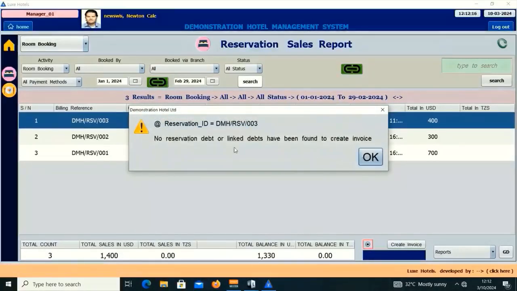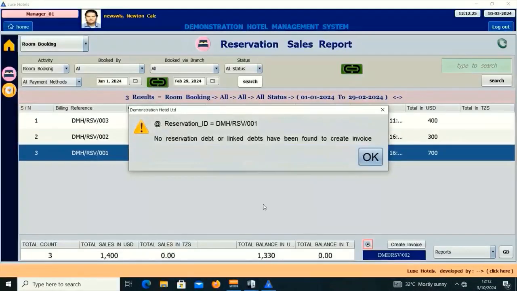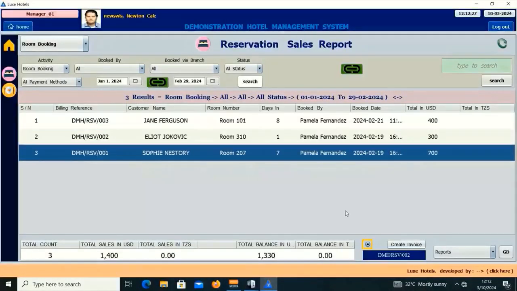So yeah, say no reservation debt or link debt. Okay, yes, and say no. So currently the only debtor is Elliot Djokovic. I was trying to combine more than one debtor in a single invoice, but all these are not debtors. The only debtor is Elliot Djokovic.